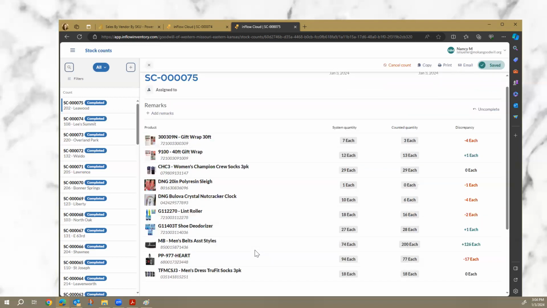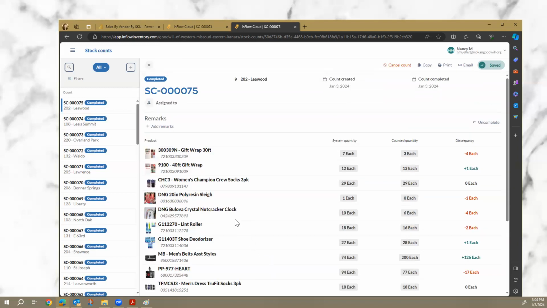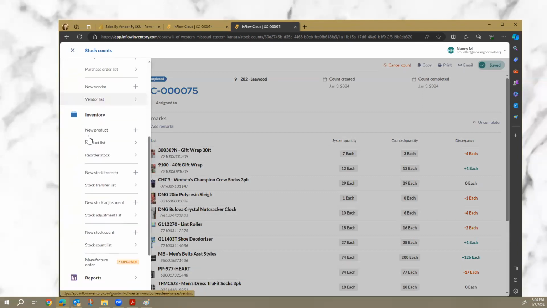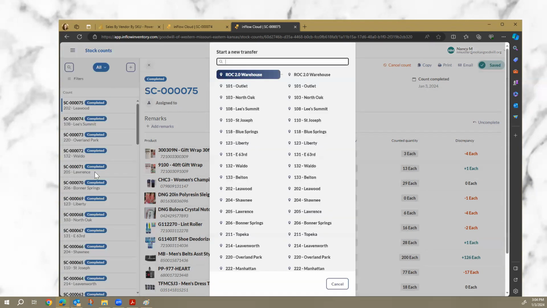All right, so we are all done with our count. We can exit out of this. And say we have some damaged items that we've accumulated over the month, and we need to send those back to the rock. Now that you've counted those in your inventory, we want to go ahead and create a transfer so that we can send those items back to the rock.